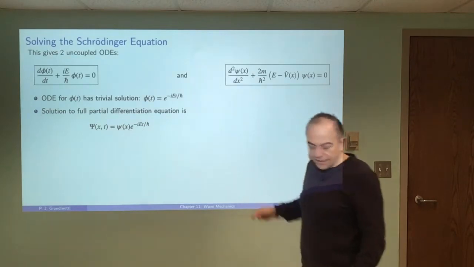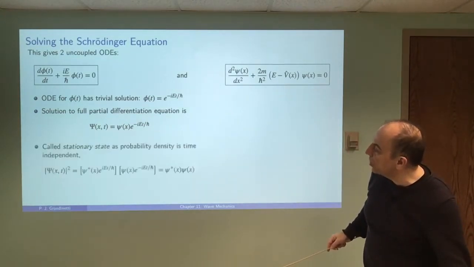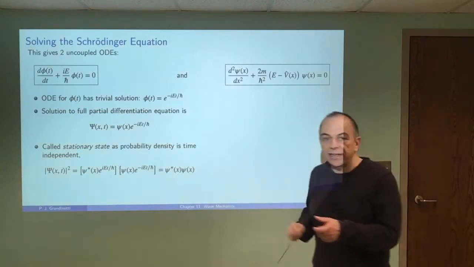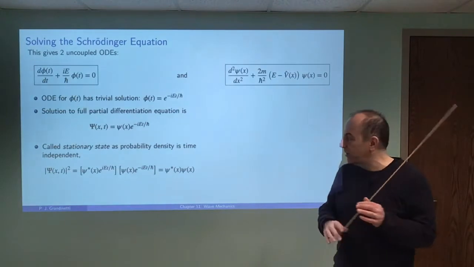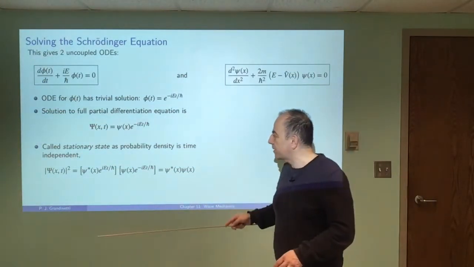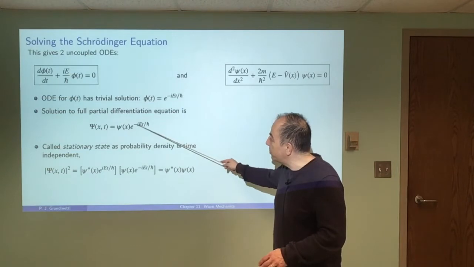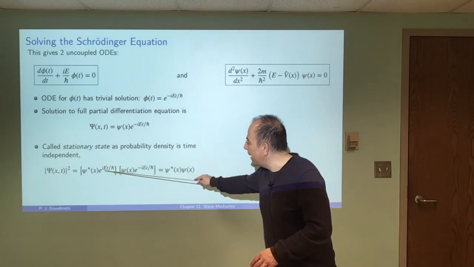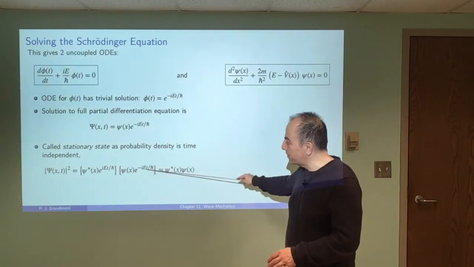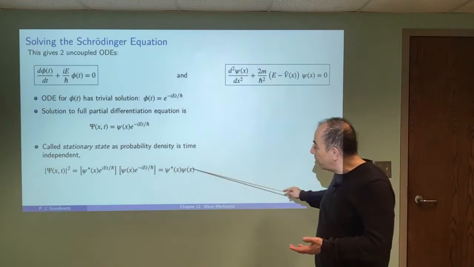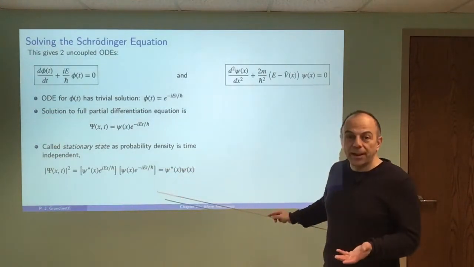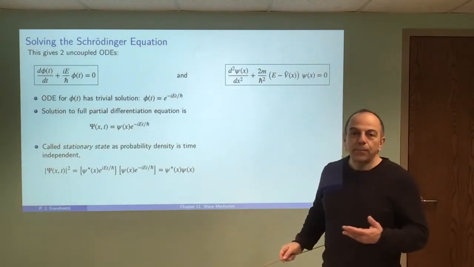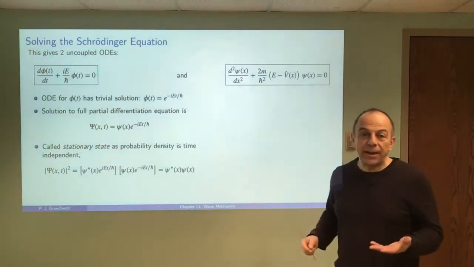When it's in this form, we have a wave function that's what's called a stationary state. The reason it's called a stationary state is that if you calculate a probability density from this wave function, that is to say, you multiply it times its complex conjugate, the time-dependent part shows this Euler's term, where you change the sign to make it the complex conjugate. When this part hits this part, they cancel each other out, and all you're left with is the spatial dependent part. There's no time dependence left. So when it's written in this form, the probability density is independent of time.